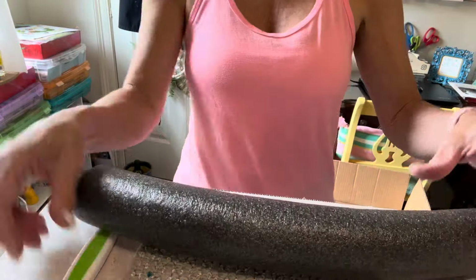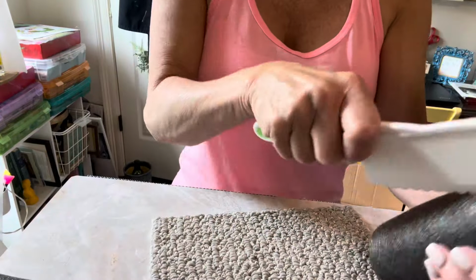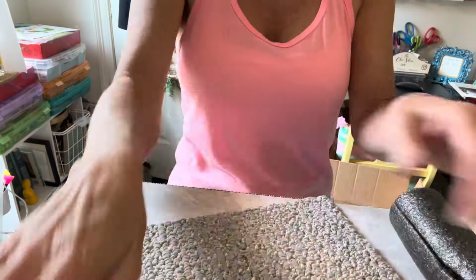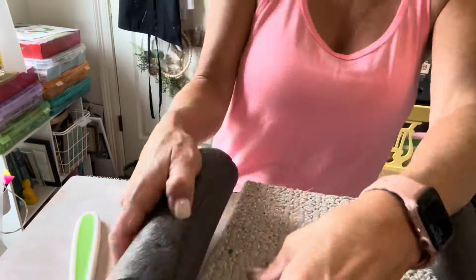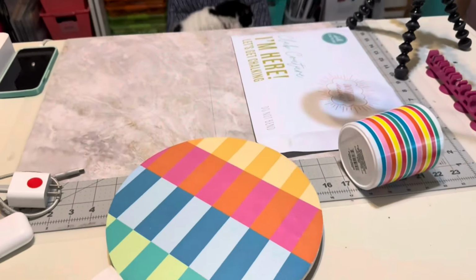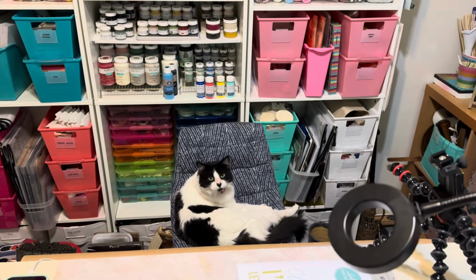Now also for my tabletop, oftentimes I have round items or circular items that tend to roll when I'm working on them. So I took this little piece of a carpet square and this pool noodle, and I just sliced the pool noodle and slid the carpet in there. That way I can put something on it, work on it, and it won't roll off my table. And here's a little peek at my helper today.